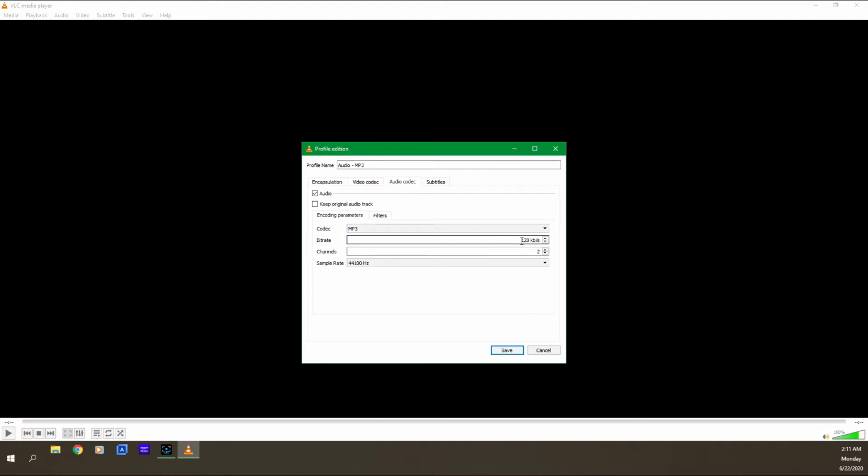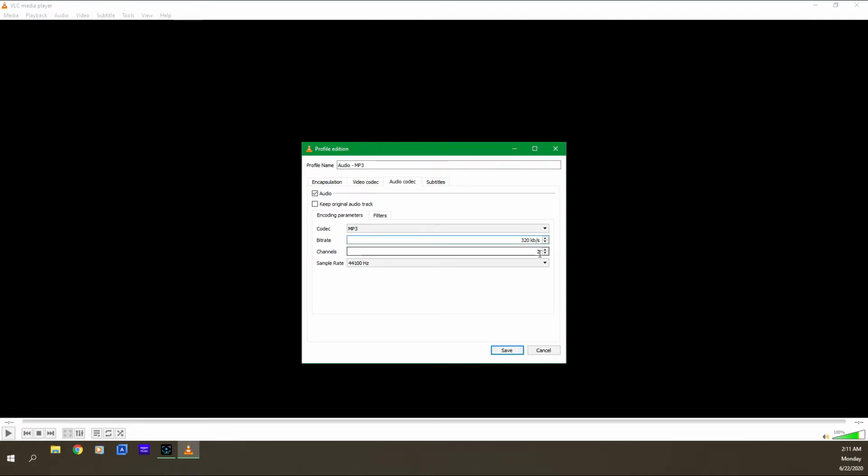Now, as far as the bit rate, you can change the bit rate. 128 kilobits a second is a standard CD rate. But if you want to go up, you can go to 320, and that'll make it sound even better. It'll be a lot more clear. Your instrumentals, the voice, everything gets more amplified.